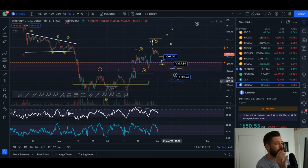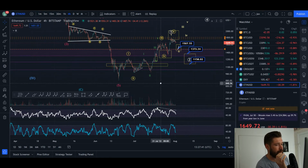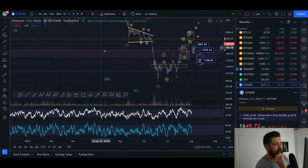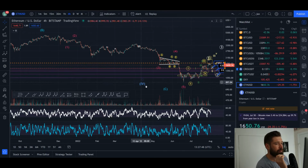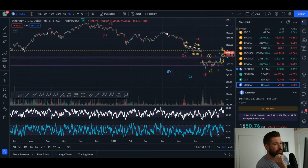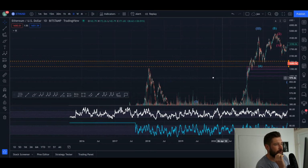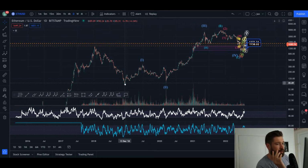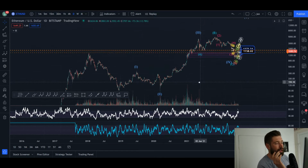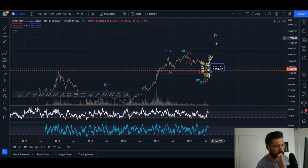As we come down, we put in that wave 2, we bounce, we break this high, and that would be confirmation that the bottom is in for Ethereum and it's not just a relief rally, and that we've made a 5-wave structure to the downside where we've come down 1, 2, 3, 4, 5. We've completed the ABC. Let me open this up, where we've come down A, B, C. I'm going to pop this over to the daily, and we've completed the larger wave 4 from the end of the bear market: wave 1, wave 2 pullback, large wave 3, ABC correction, wave 4, and then see a wave 5 to the upside here, and that the low is in for ETH.